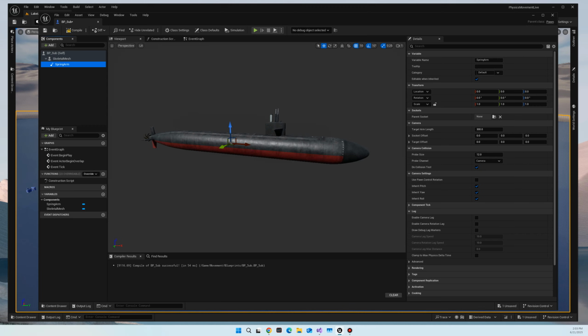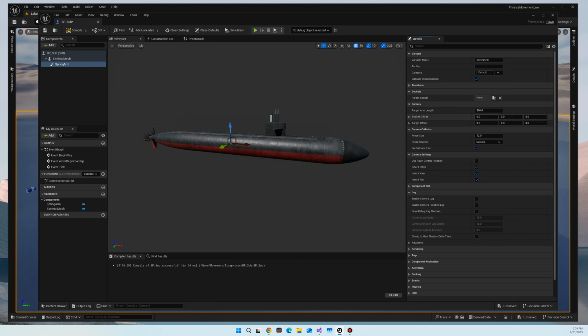And for our spring arm, I am going to set up the values as so. For arm length, I'm going to use 7500, so we'll give it a nice big long reach out. As far as the parent socket, I think we can just keep it there. It's just going to have its parent socket to the center of this sub. So I think we're okay.